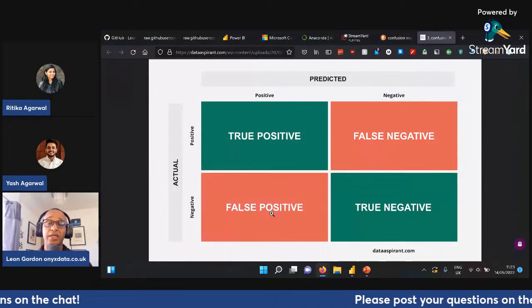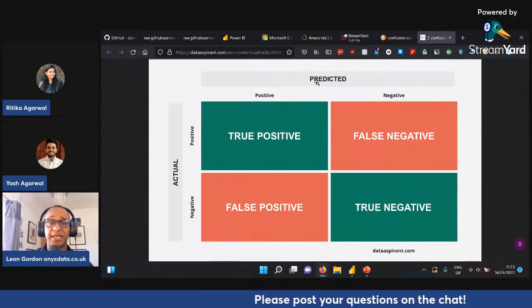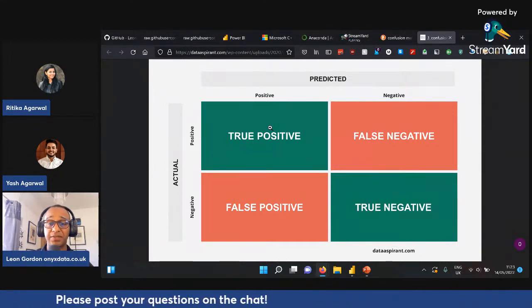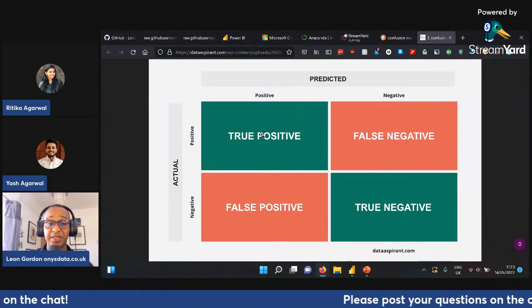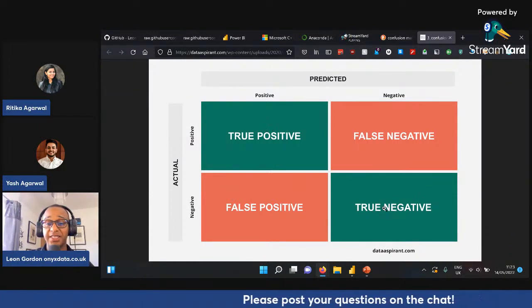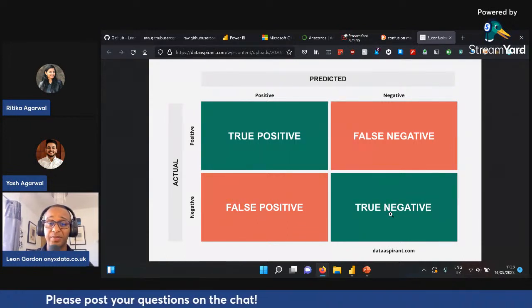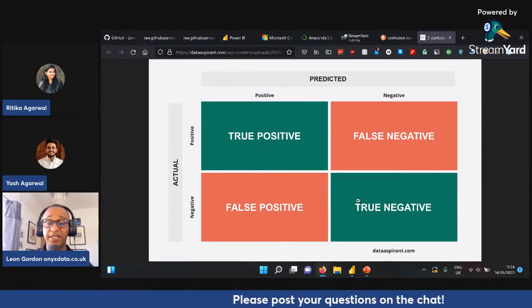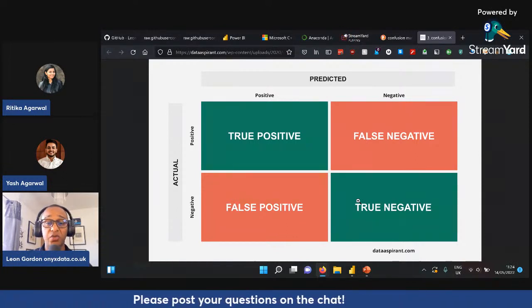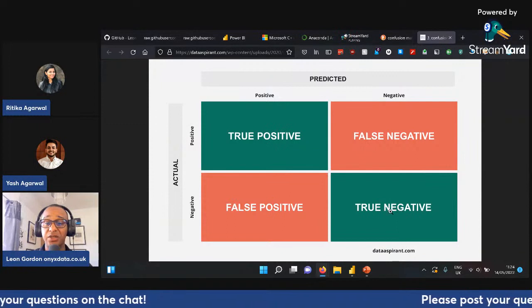Okay, so when we're looking at a confusion matrix, we see here that we have our predicted values. In the top left, we get a true positive. So this is a prediction that's been predicted correctly as being positive. And in the bottom right here, we can see a prediction which has been predicted negative, and it's actually negative. So what we're looking for in the grid that I'll move on to in a moment is for these two values to be correct. This means that our machine learning model is correctly predicting when we have a lead that is a buyer and when we have a lead that's not a buyer.